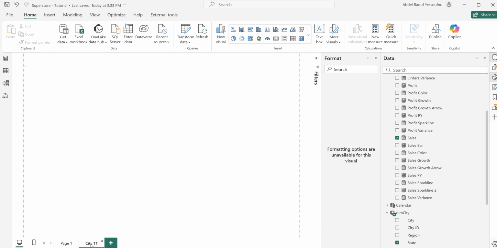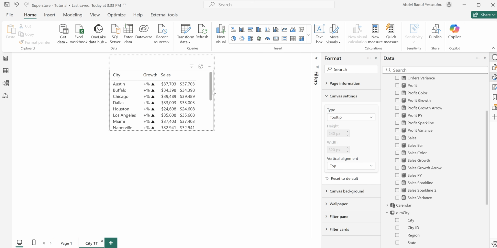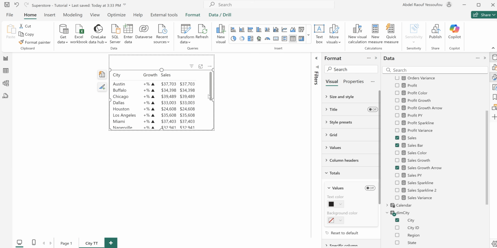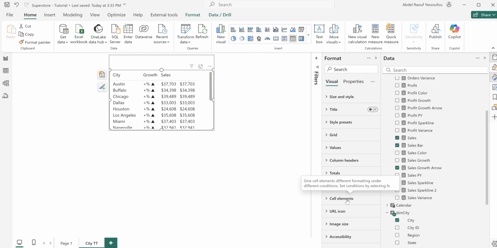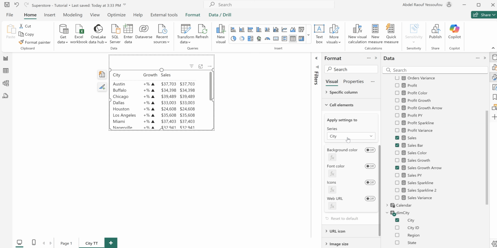Now let's continue the formatting. So I'll go back here, and I want this color to change when it is green, or when it is less than 0 or greater. So let's go to cell element. We select the group.